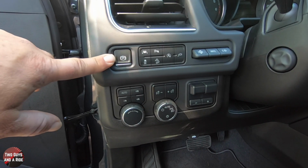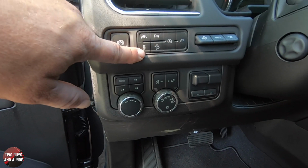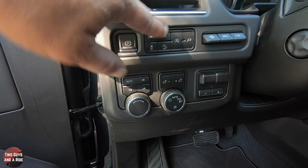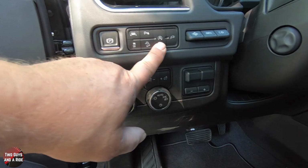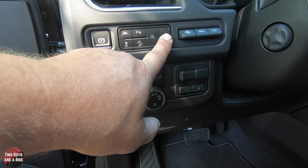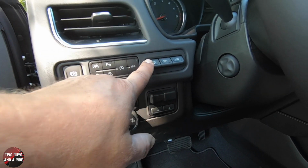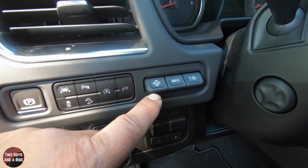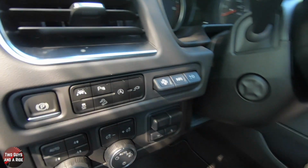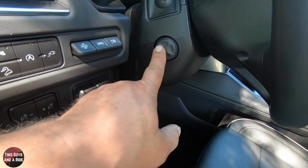Coming up here, you do have your electronic parking brake. You have your lane keeping system on or off, traction control on or off, parking sensors on or off, which this does have front and rear parking sensors. Hill descent control, your auto start stop defeat button, and then you do have a household plug-in which you can turn on or off with this. Now, in addition to that, you also have your 15-inch HUD display controls right here. So you can move the HUD up and down, you can change the info, and you can change the brightness. The steering wheel is a power tilt and telescope. And those controls are right here.